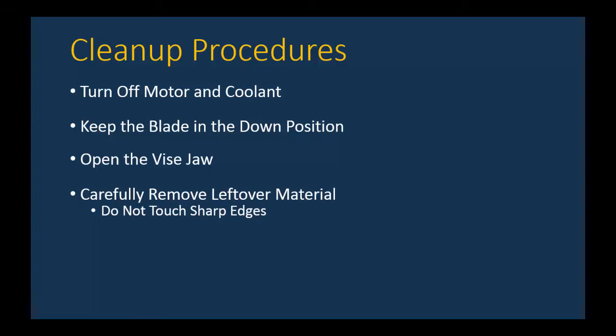Just like when you picked up your part out of the chip bin, there are sharp edges from the cutting process, so make sure you don't touch those. You may want to use a rag or paper towel to pick up the part or to touch the leftover material. Now, just like your part, you should file off the sharp edges on the leftover material. You don't want to put a length of stock back onto the stock rack that has sharp edges that could cut the next person. If you're caught doing that, you're going to have that red-faced instructor coming over and being in your face. So be courteous and always file off sharp edges before you put leftover stock back.